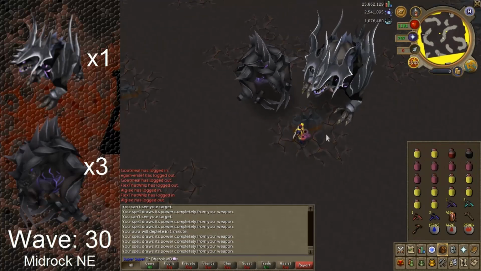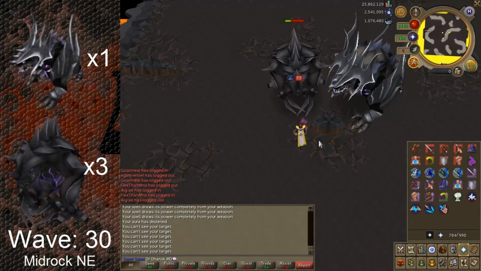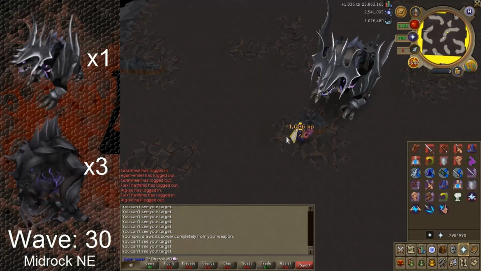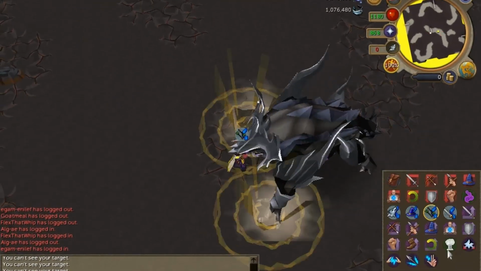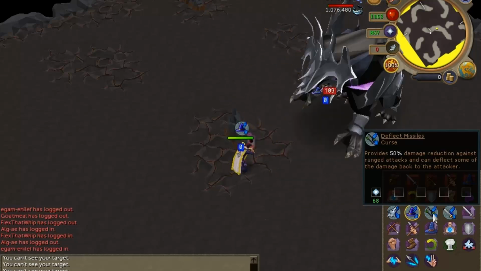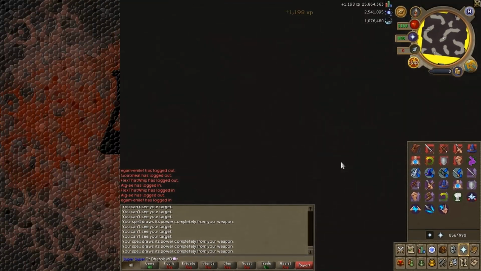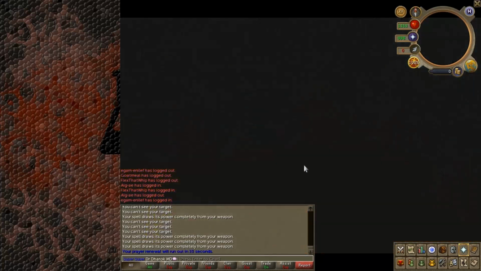So the next round is 30, and it's got a Jad in it. You just sit on that same northeast safe spot on the middle rock and take out the meleers first. Then you can take out Jad immediately afterwards. Now, if you've got invulnerability crystals, there's no problem with using those here. But yeah, this one was pretty fast too, just like all the others, and is absolutely no big deal.